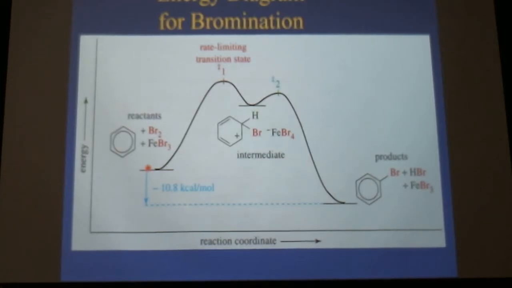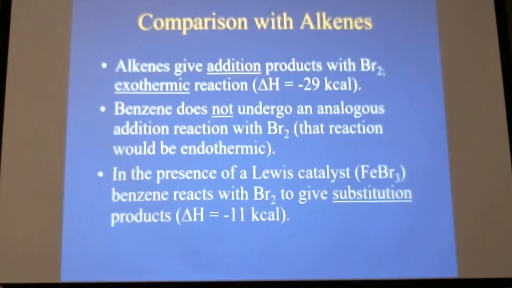Of course, going from the initial benzene to my sigma complex is steeply endothermic. It's going to require quite a bit of activation energy. It cannot happen unless we have a super electrophile. Then we re-aromatize, and the energy drops down again. This is your rate determining step, forming the sigma complex. Again, alkenes can give you an addition reaction. Benzene will not undergo an addition reaction. With a super electrophile, it will undergo a substitution reaction, because addition is never really beneficial.